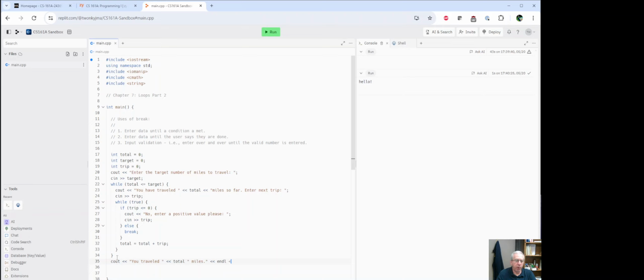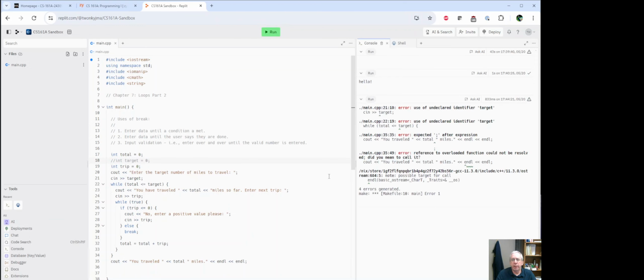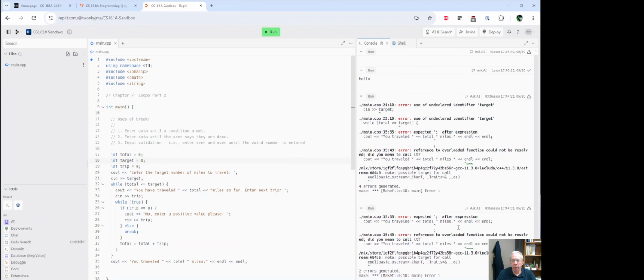All right, so you probably noticed here, we haven't used the variable target just yet, so we'll come back to that. We're just gonna do a couple different things here. No. Oh no, never mind. It did. I'm sorry. I'm doing two things at once. All right. So yes, we did do that.